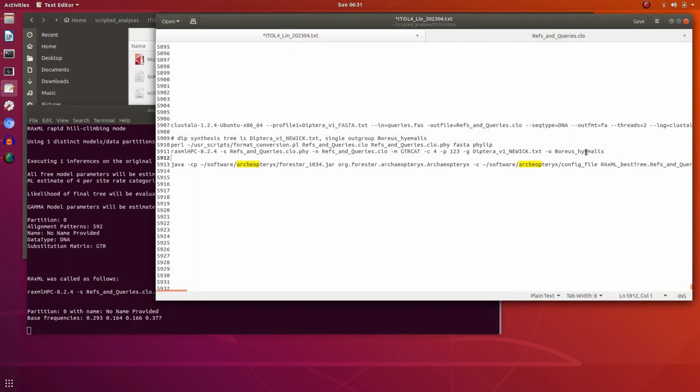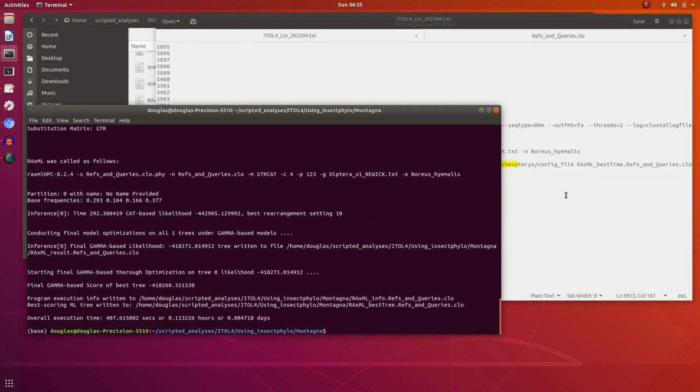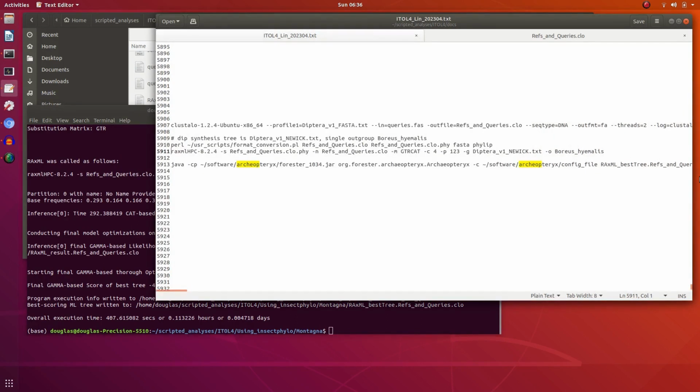You could opt for the evolutionary placement if you have a lot of queries, but here there's not too many, so I'll just do a regular tree search and it should not take too long. So several minutes to place about 36 genomic queries onto a reference phylogeny of about 3,000 Diptera terminals.